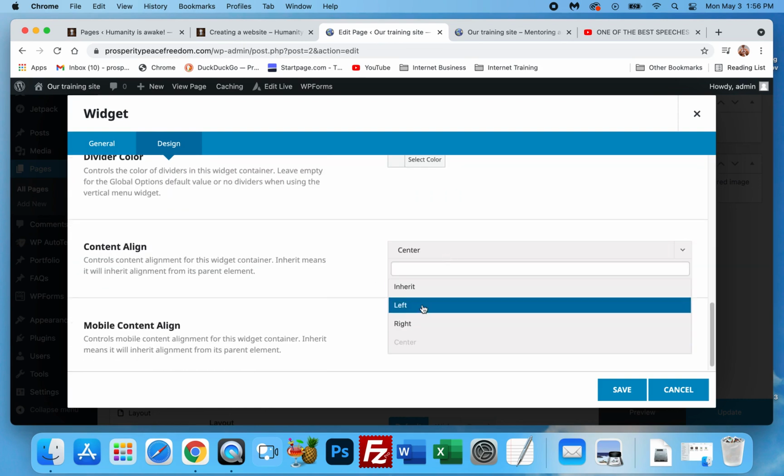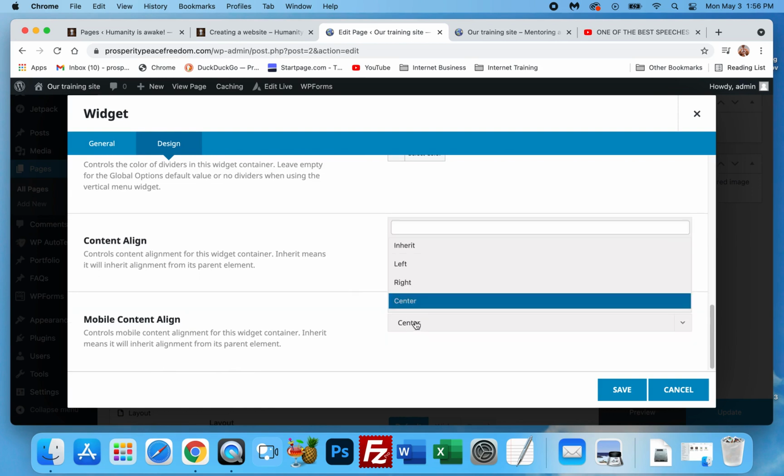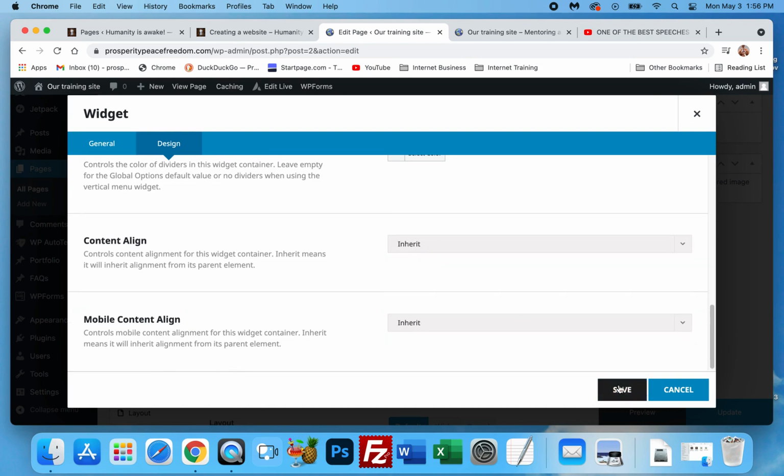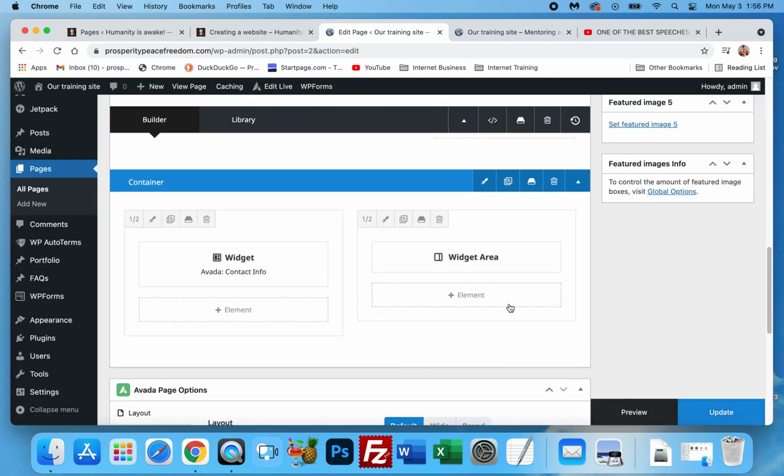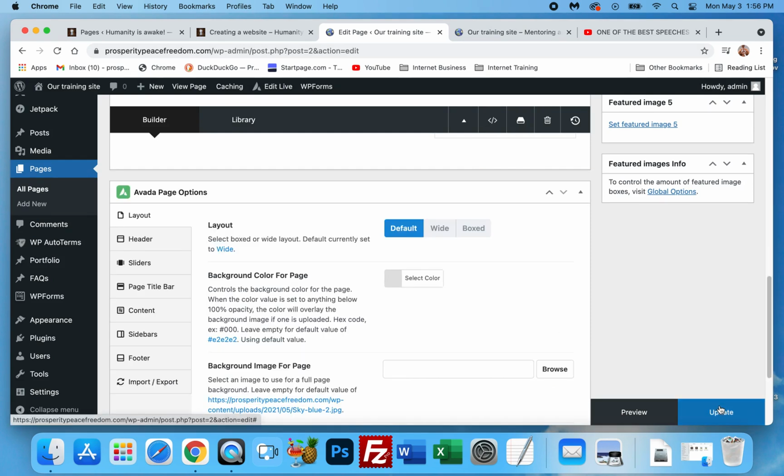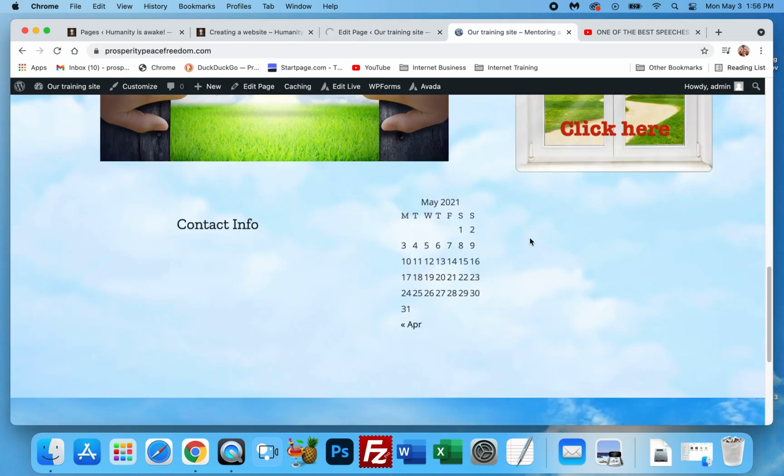Content align, you can change it. Okay, just play with this a little bit, but that's how you display widgets. And I'm just actually going to delete these because I was just doing that as an example, and they'll just disappear. But that's how you can display widgets anywhere on your website.